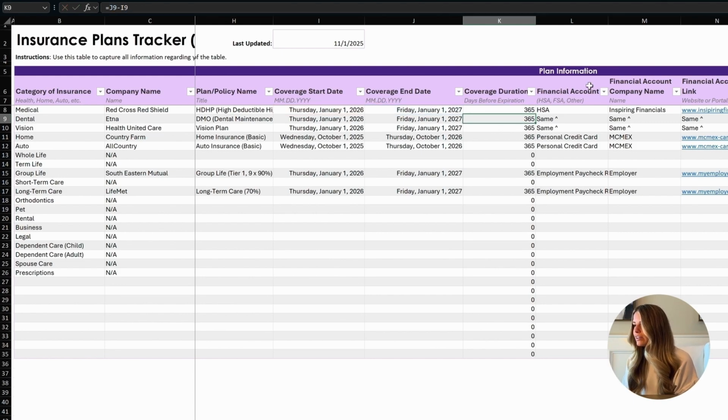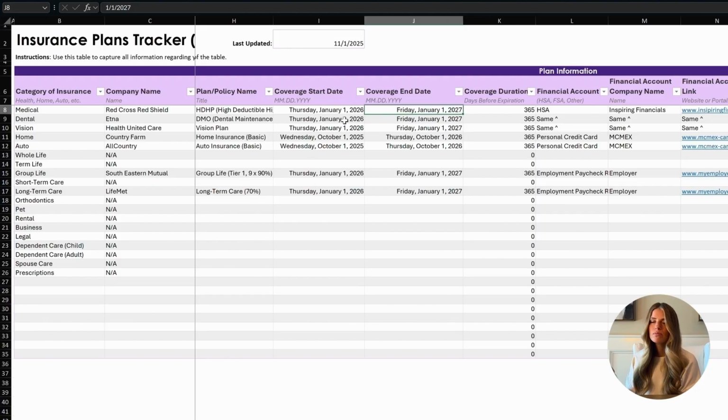Since Weather is updating all of her insurance during open enrollment, her health-related insurances will kick in the new year, but she does make a point to renew any of her other insurances, which are also listed here, like her home and her auto insurance, just so that it's very easy, as a one-time exercise for a refresh for all of her insurance policies.